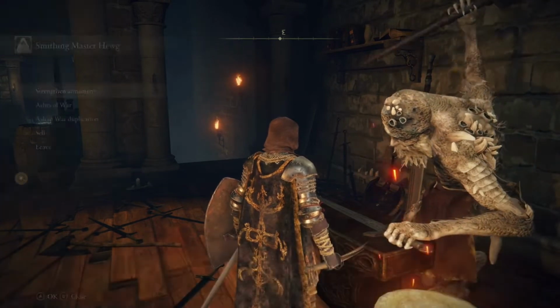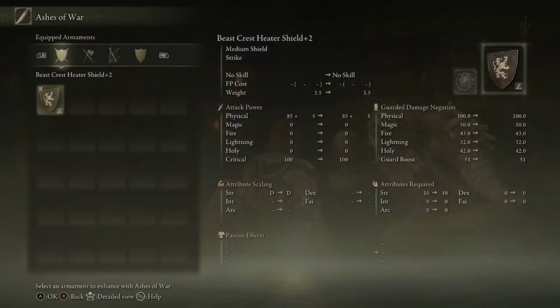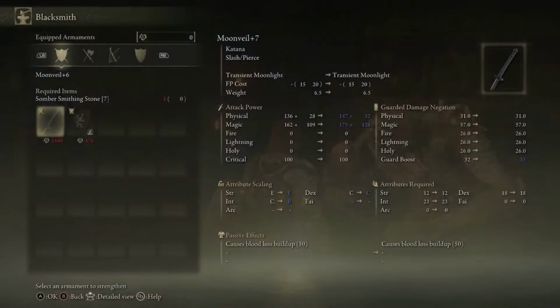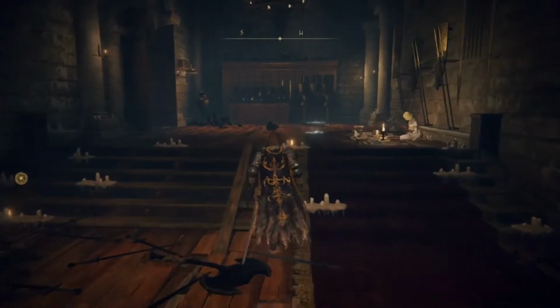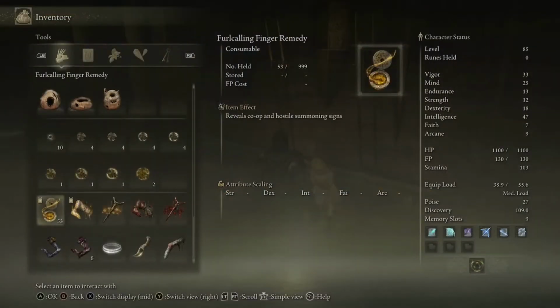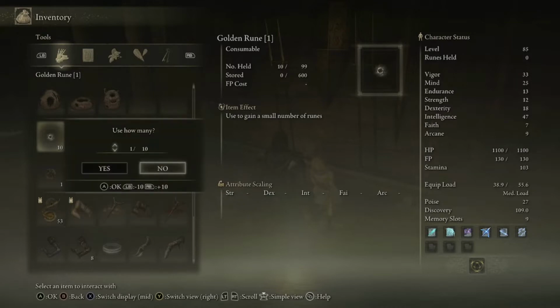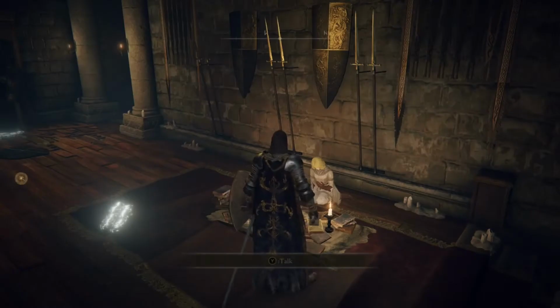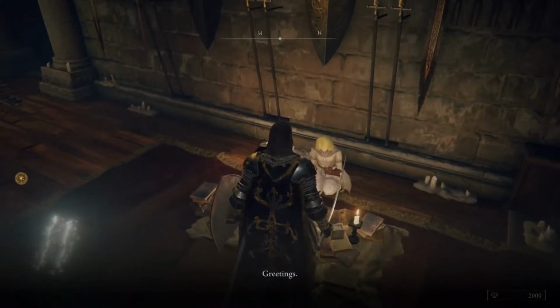Lay out your arms then. Oh, he's just a... No, I don't have 7, so I'm still looking for 7. Where is this lady? I'm gonna have to use some souls. It's fine, I have so many. I've only 10. 2,000, okay. Should be enough.